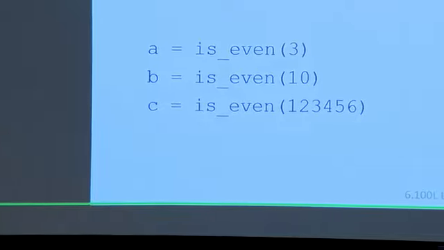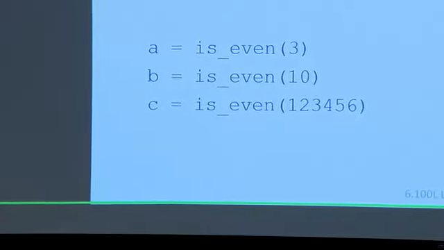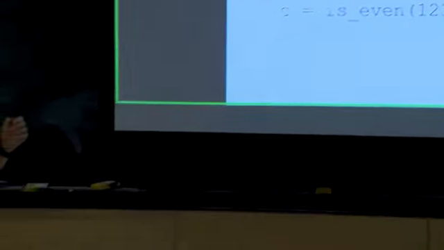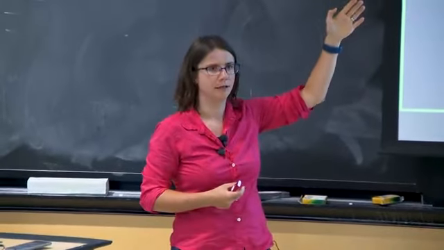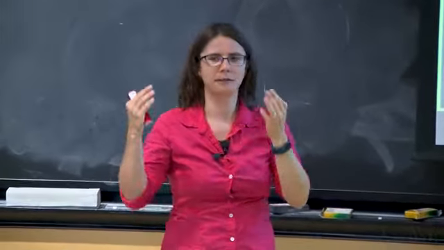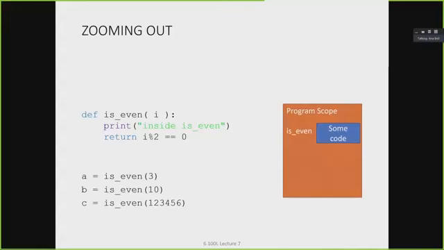So we think about the function as kind of like a variable, quote unquote. It's not actually a variable, but it's like a variable whose name is even, and it's bound to some code in memory. And we don't care what that code is right now, because we might never use it. We only care what the code is when we make function calls.